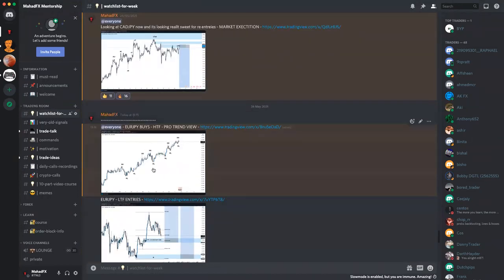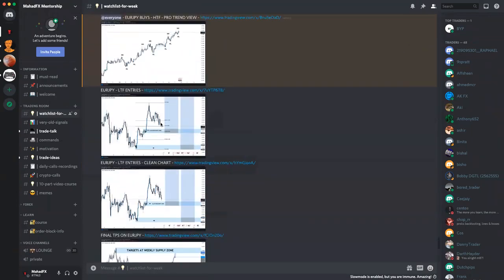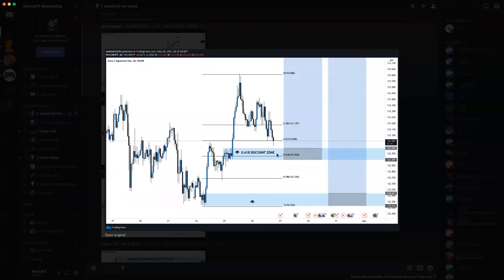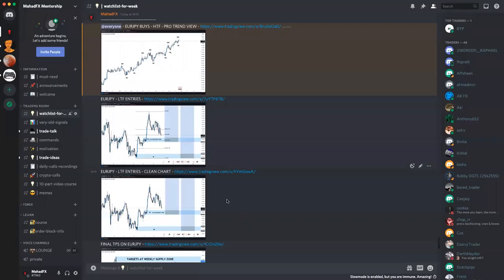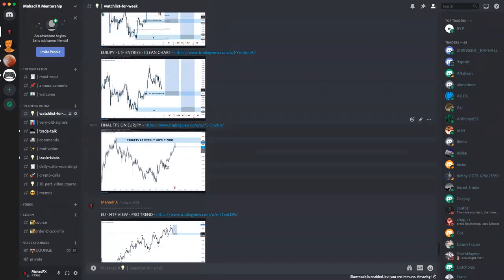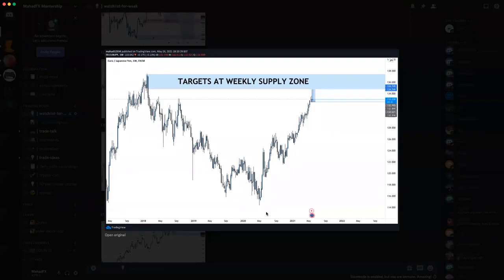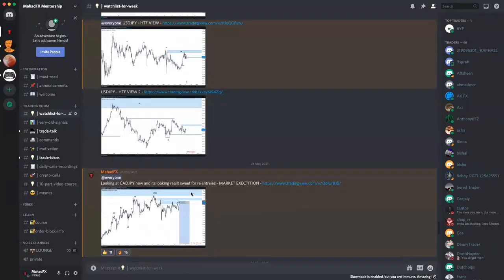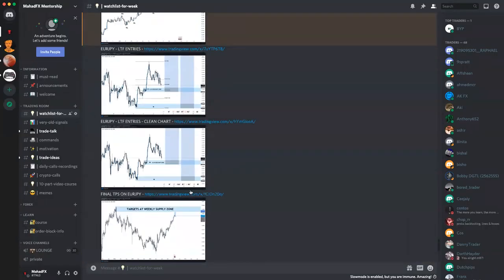Today at 6:15, I started with Euro JPY. You can see I had a buy setup on Euro JPY. The market ended up triggering us in, and is now running in some profit. These were the profit targets for Euro JPY. Similar thing for Euro USD.